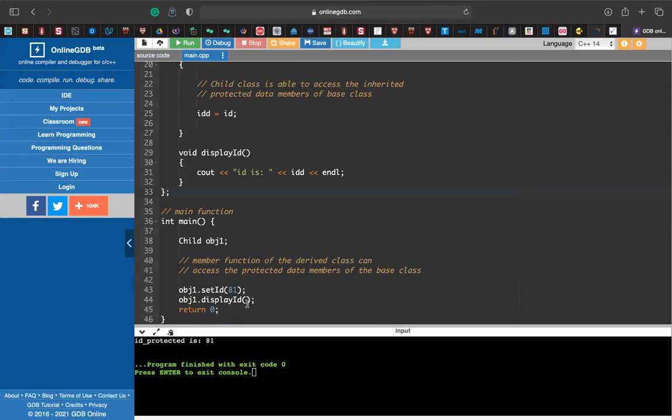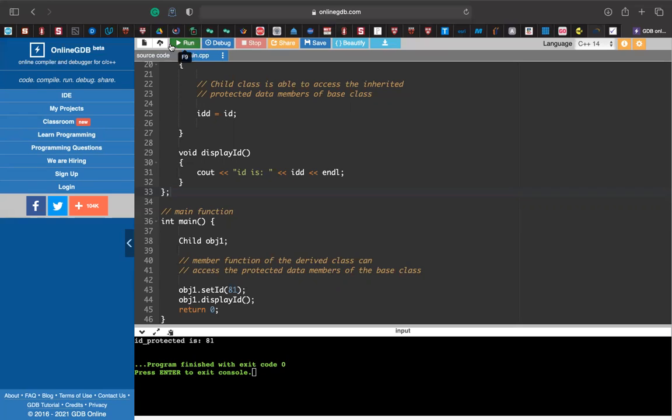Now, starting with the main program. In the main function, we have first declared obj1 as the object of the subclass, or the child class, or you can say the derived class child, where we are calling the public functions setID and displayID with the help of the object followed by a dot operator.